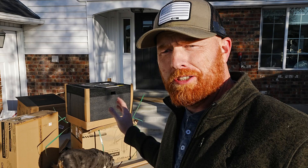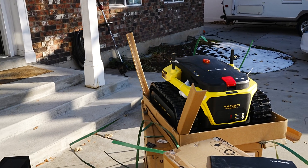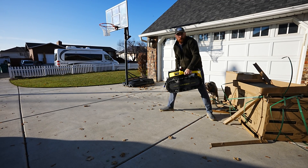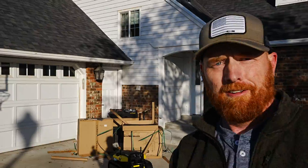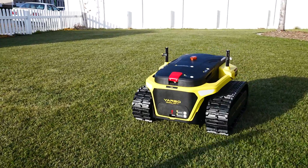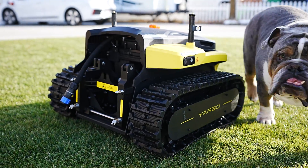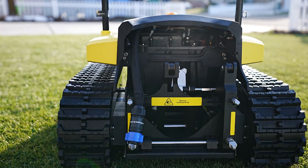I find that typically when things are heavy it just feels like a better quality. Now normally I get to this point and I'm just trashing everything, but she's pretty. You know the expression built like a tank? Well I'm pretty sure they were talking about the Yarbo. My goodness gracious, she's a big girl. She's just a hernia waiting to happen. This machine is about as solid as it looks and the base without the modules is called the body. It's got a low center of gravity and its heavy body sets it apart from the competitors.